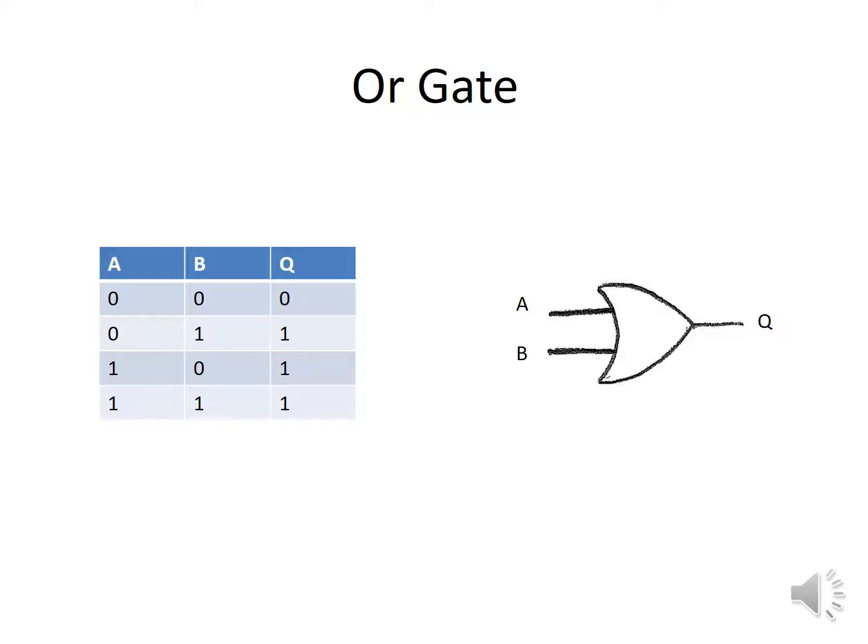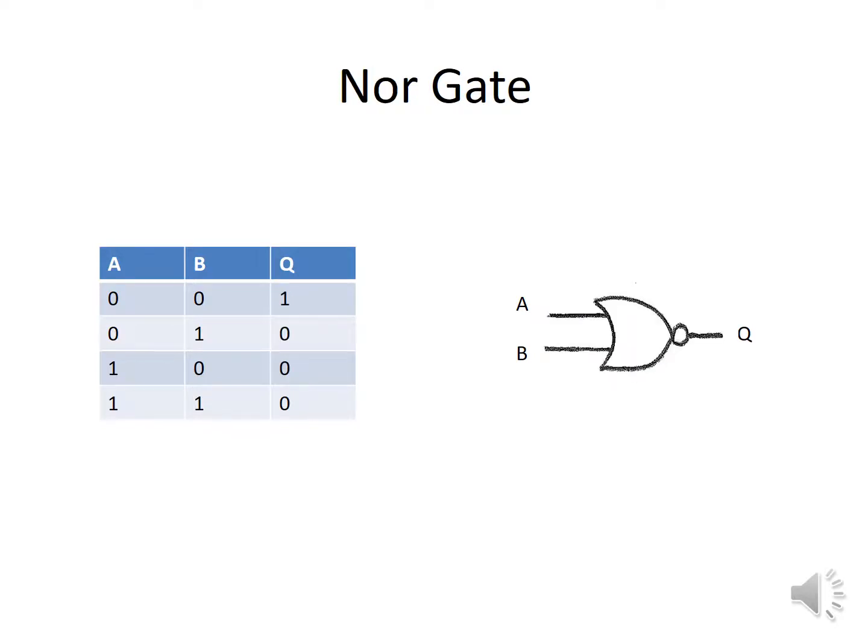So that's how you identify it: it has a concave input, and it's more curved on the output. Okay, and if you look, an OR gate is on if any of the inputs, A or B, are on, or both even. That's an OR gate. Next one. A NOR gate.